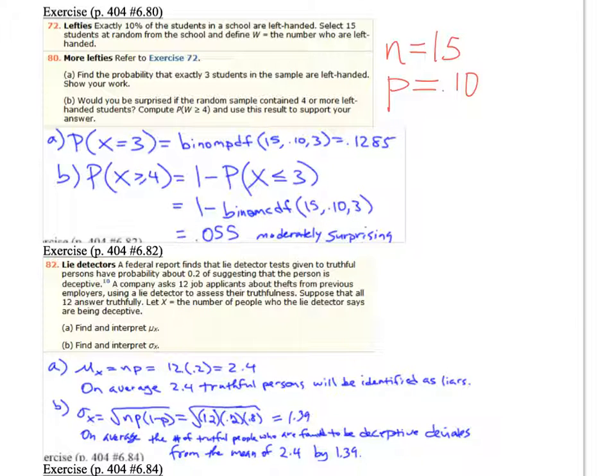So then the second part B, find the probability that X is greater than or equal to 4. And to do that, again, because greater than or equal to is not something the calculator command will give me, the algorithm is specifically for binomial calculation up to and including a certain number of successes. So the complement of 4 or more is 3 or fewer. 1 minus the probability that X is less than or equal to 3. Again, binomial CDF command this time, and I got 0.055. All right? Well, now that 0.055 is really quite close to that 0.05 cutoff. So technically not surprising, but a little bit surprising because of how close it is to 0.05. Hence, I wrote this would be moderately surprising in a sample of 15 students to find 4 or more lefties. Next example.